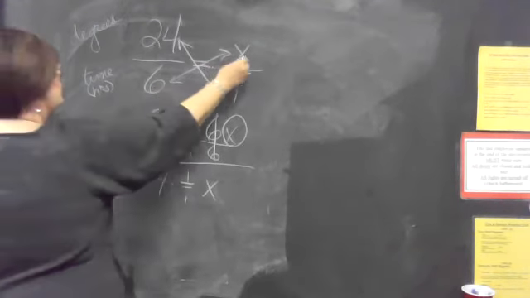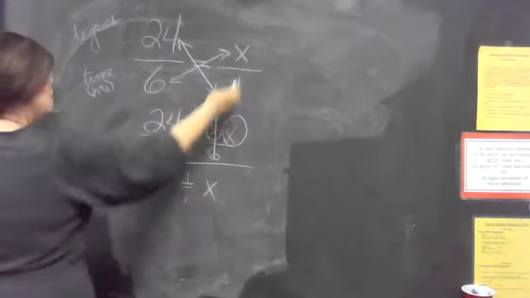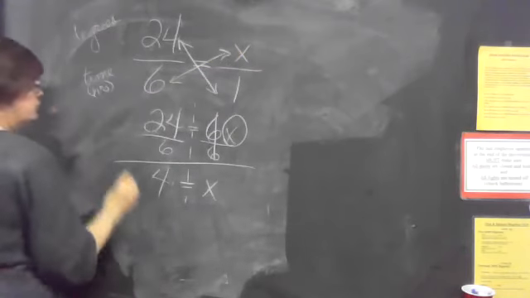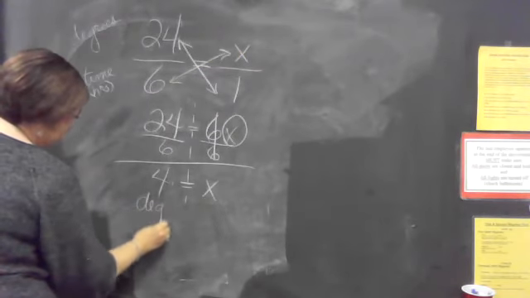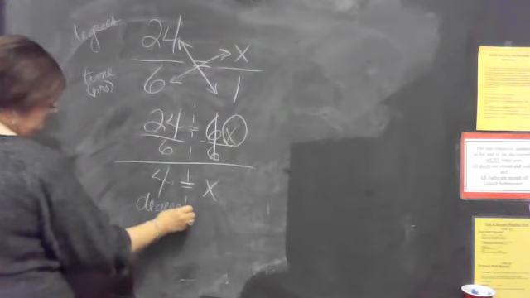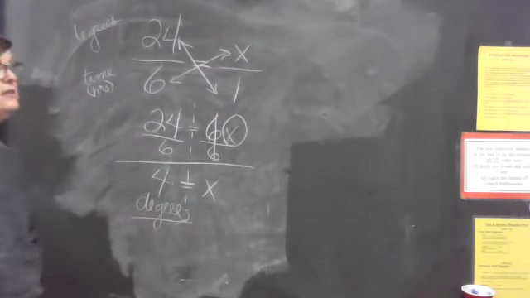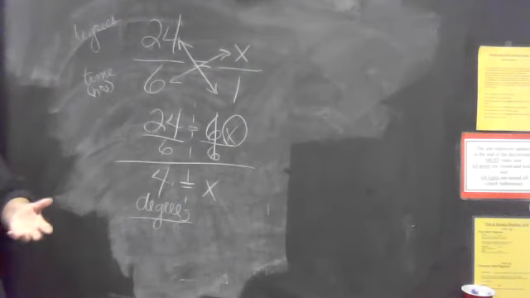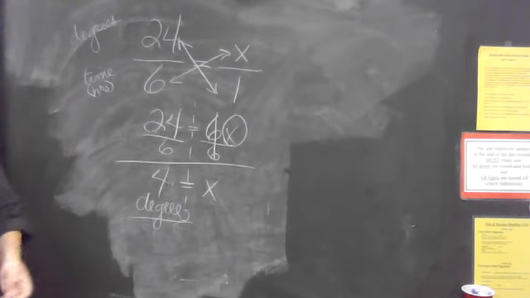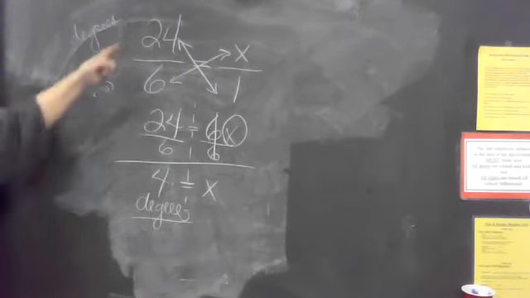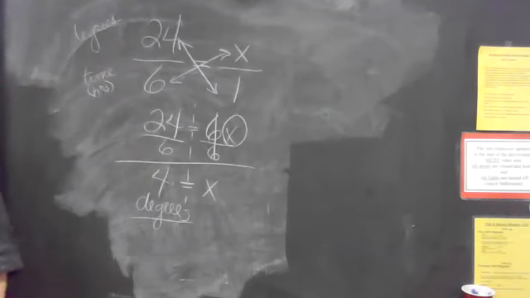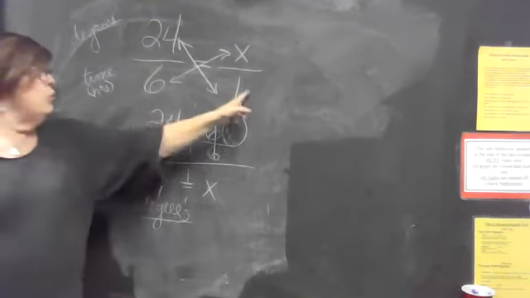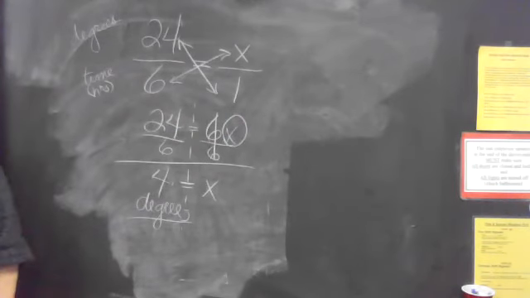Degrees, because the X, what we were trying to find, is degrees. So it's 4 degrees every hour. Okay? That's our unit rate. Okay? The regular rate, when they don't say unit and they say, what's the rate? Then you would say 24/6. You know, that's the rate. But if they want the unit rate, they want something with 1. Okay? So that's how you're going to work those problems.